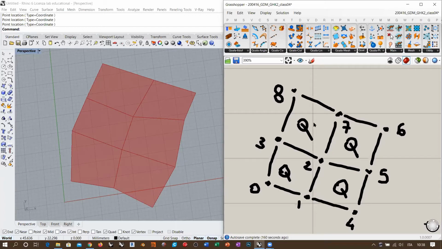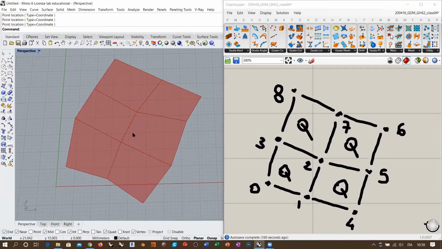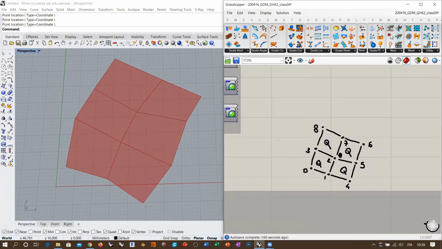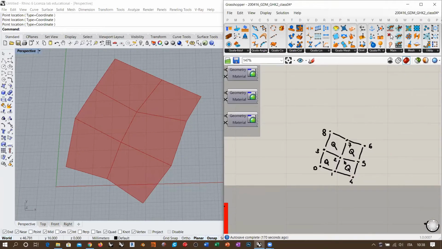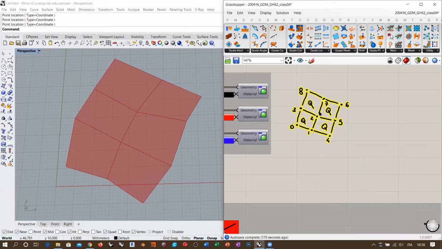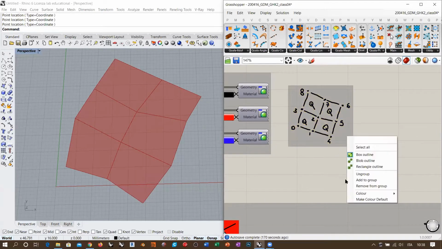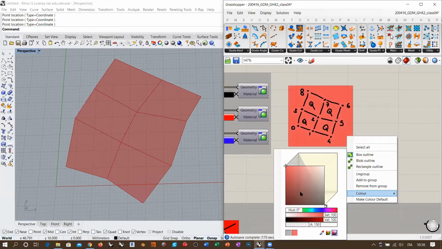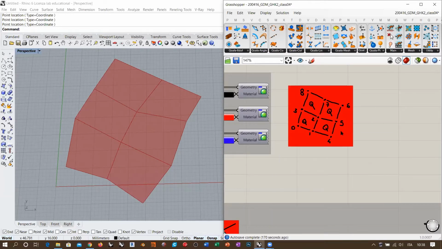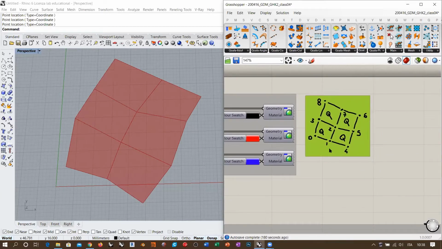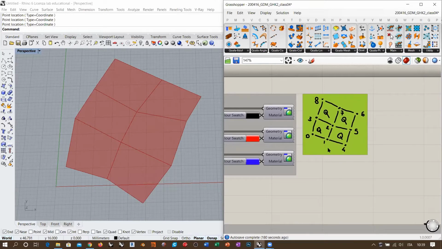So we don't create this kind of controlled mesh in Grasshopper. It's better to create them in Rhino. So in order for you to never try this at home, I will leave this scheme here and give it a red color, so you know that you never want to create a controlled mesh in Grasshopper unless you have plenty of time and plenty of patience.